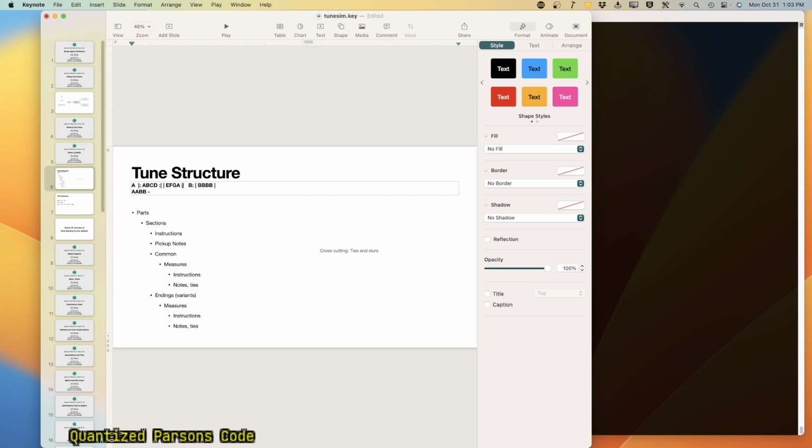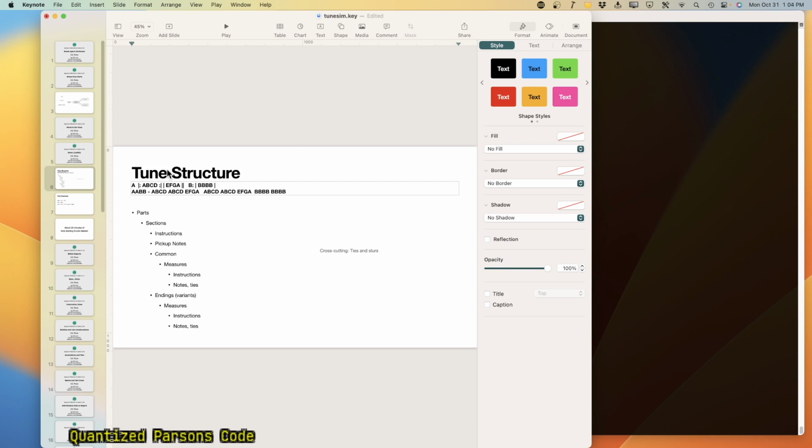AABB, then I should probably be playing something like ABCD. I don't know. Do I play ABCD twice? EFGA, that's 1A, and now my second A is ABCD, EFGA, and then the B is BBBB, and then BBBB.